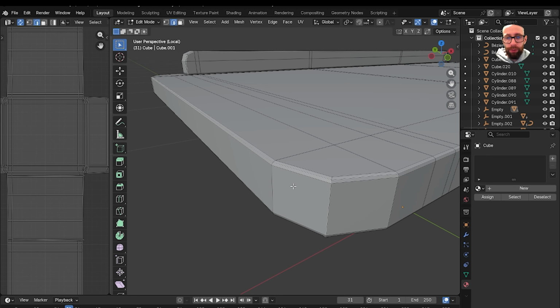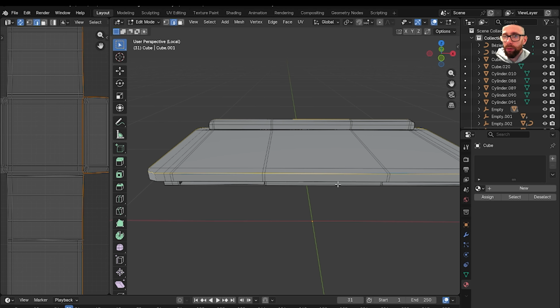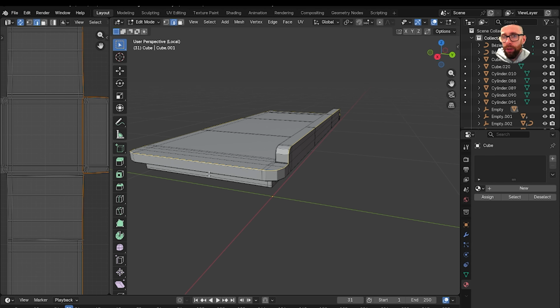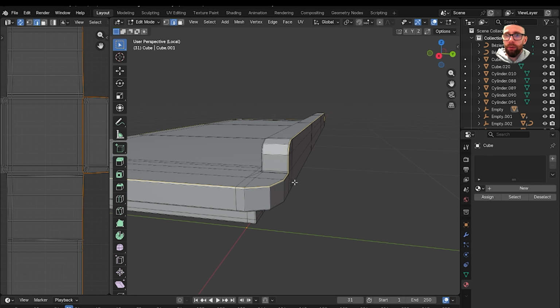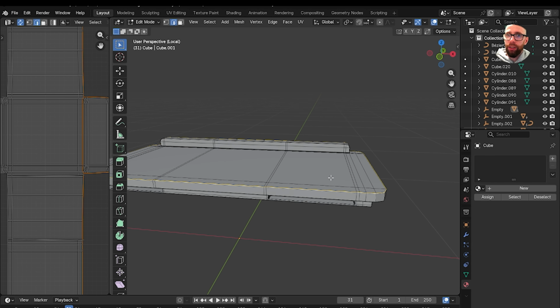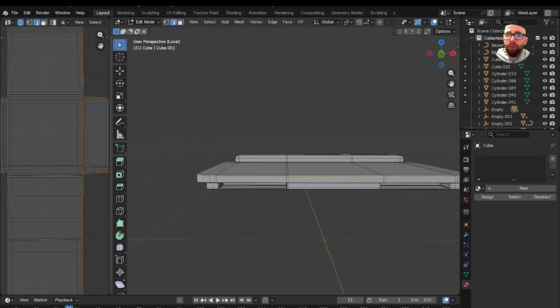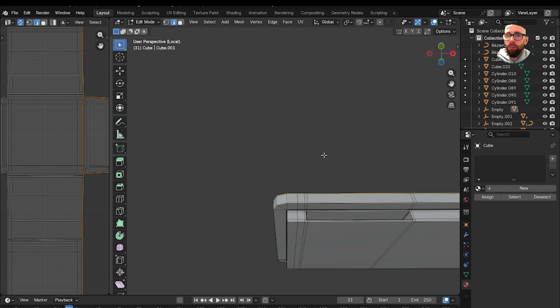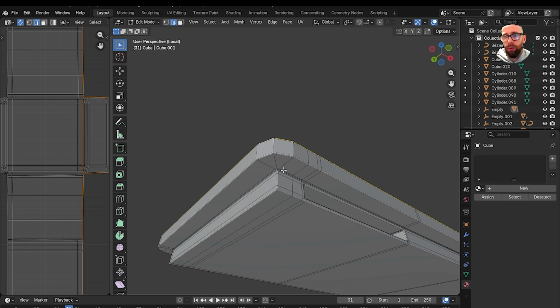So I'm going to press 2 to go to edge mode, holding down Alt and just click on this edge. And this edge is going to go all the way around like that. So you've got to think about, you want this to be able to lay out flat. At the minute it's a 3D shape, but you want to be able to lay it out 2D. Now I imagine it's like a cereal box or like a tissue box, something like that, and you can just fold that outwards. Obviously some things are more complex than others to do, but we'll cover everything as we're doing it.